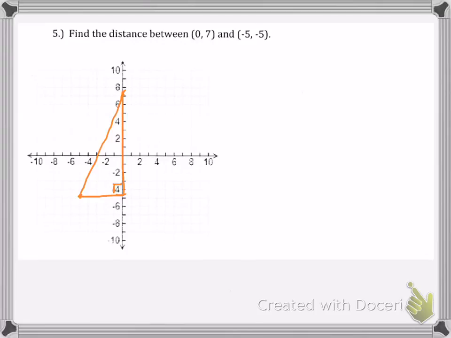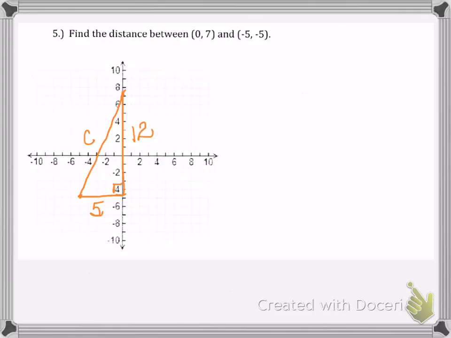You want to label the legs that you have. The bottom base leg is 5 units long. And again, I'm getting that by just counting the blocks across from the bottom point of my hypotenuse to where it hits on the y-axis, 5 units. My side leg is 12 units in length, and again, I'm finding C.